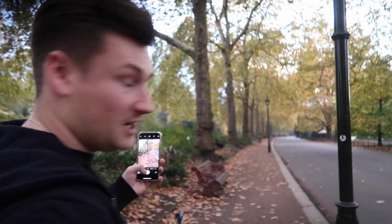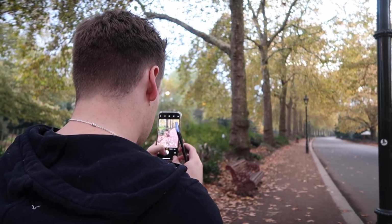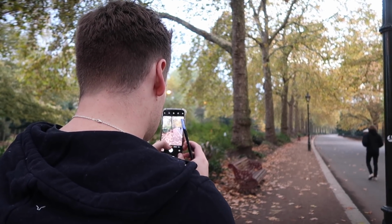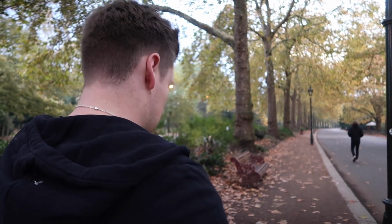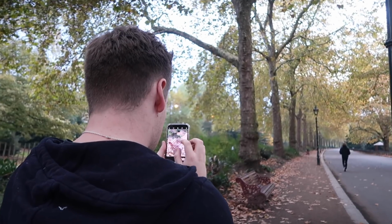Now what we're going to do is see what the quality's like when we zoom all the way in this camera and then all the way in the left. I'm going to use this bench, okay? I'm going to do this bench. 1 times, 2 times, and then let's zoom as much as we can in on the bench.